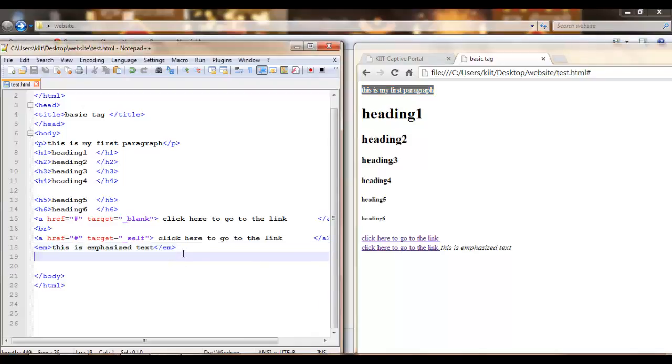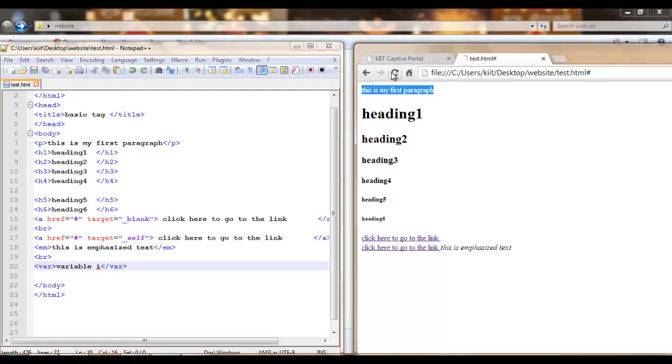Okay, similarly a few more tags. Suppose you want to add a variable, then type var and then close it, and within this tag type variable i. Okay, then it will show text which is in variable format.